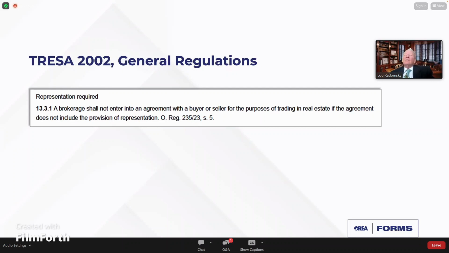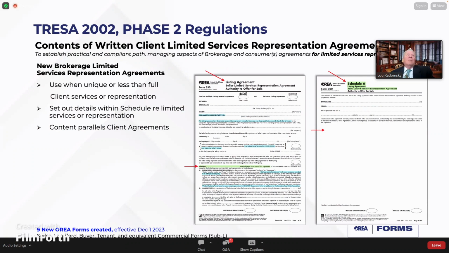But I wouldn't want one that's, let's call it, a full tilt service representation agreement, call it what you want. I'm looking for one particular service going forward, and that's it. Bring me an offer, sell my unit, and I'll pay a commission. So we've created this form that addresses that, and it covers a whole variety of business models. The one I use as an example is just one of them.